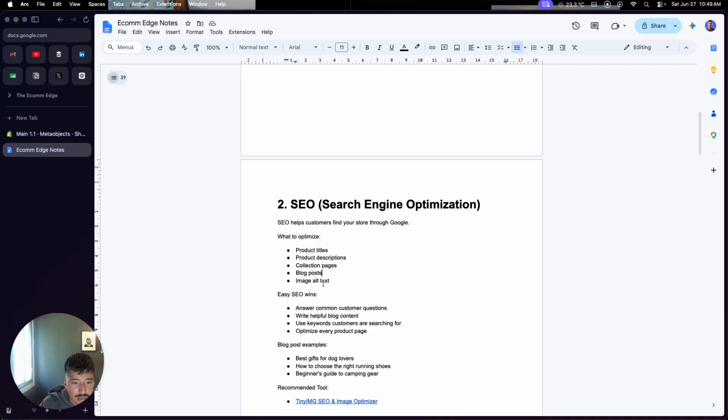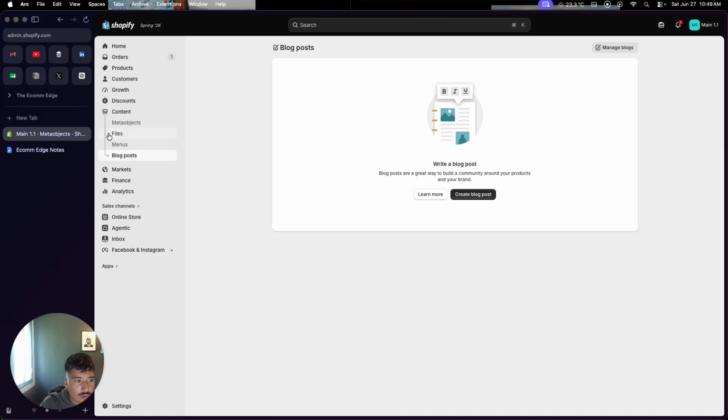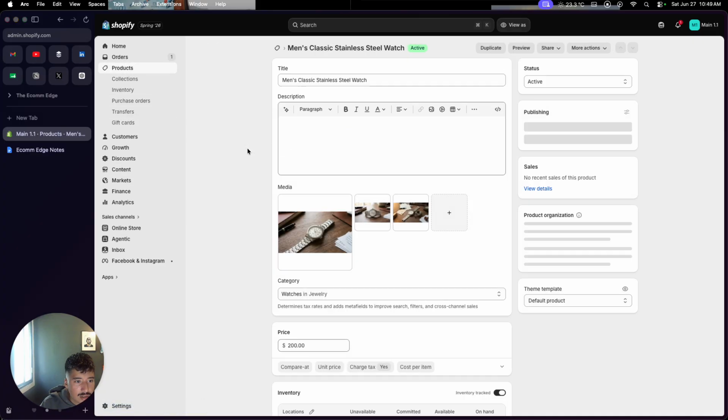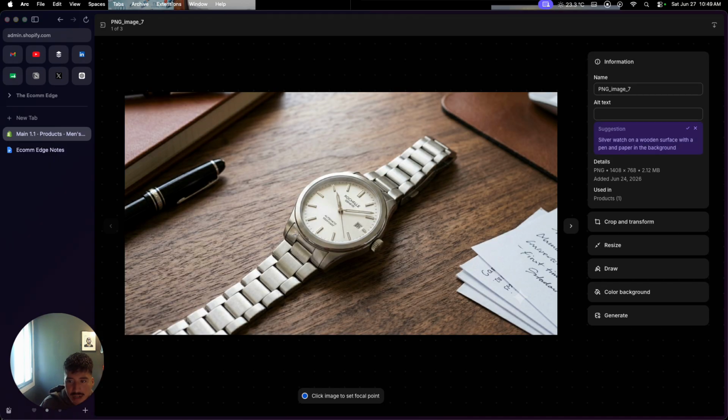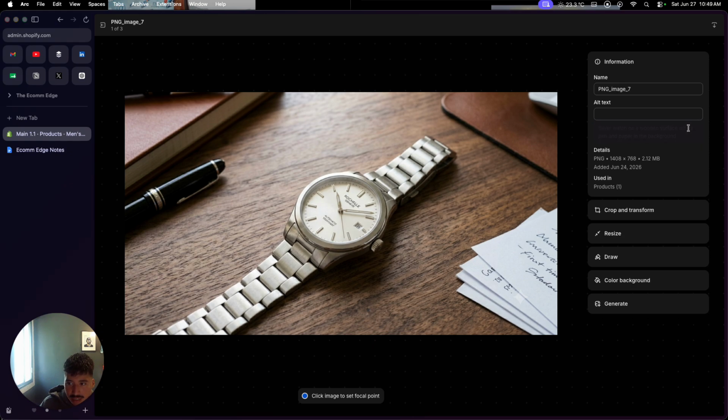So what is image alt text? This pretty much tells Google, because Google or any computer does not really know what it's looking at. What you could do with alt text is go to your products and click your product here. I haven't done it, I'm guilty of that. Shopify will suggest what you can enter, and if you're happy with it, you can just click the check mark and it will add it.